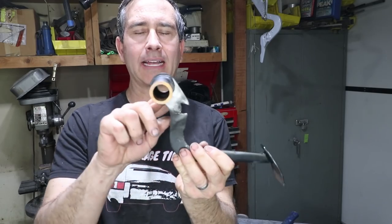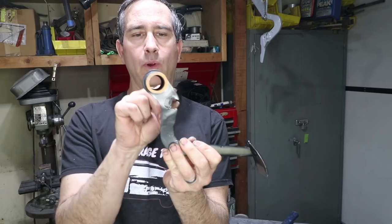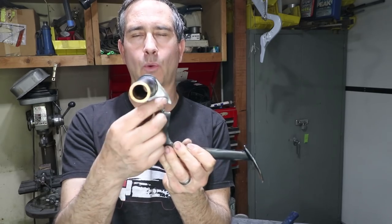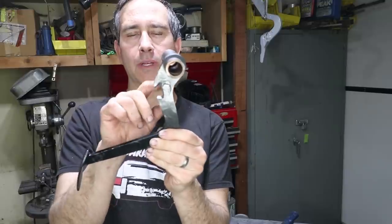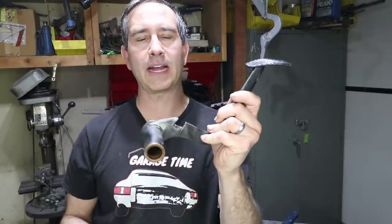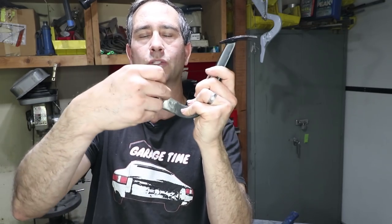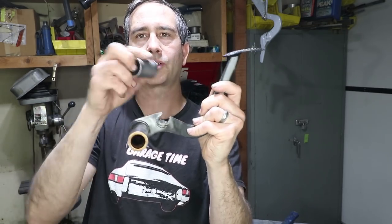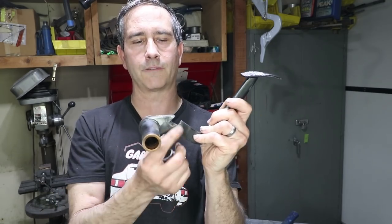I've just added back a little material right here because I thought it was a little thin where that existing hole was. And so I welded in a new piece. You can see it's fully filled in from both sides with some TIG weld there. And I forgot to mention that I'm probably going to be strengthening this area after this tube gets welded in place. Probably put some gussets across this plate too, just because this is the brakes and I don't want this to fail.